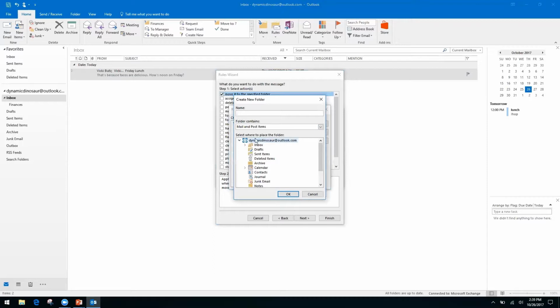So to set it as a separate folder, I'm going to go one up in the hierarchy. If I want it to be a subset of my inbox, then I would select it down here. I personally want it to be a subset of my inbox. Personal choice, doesn't make a difference in how it functions. This one I'm going to call inbox CC.